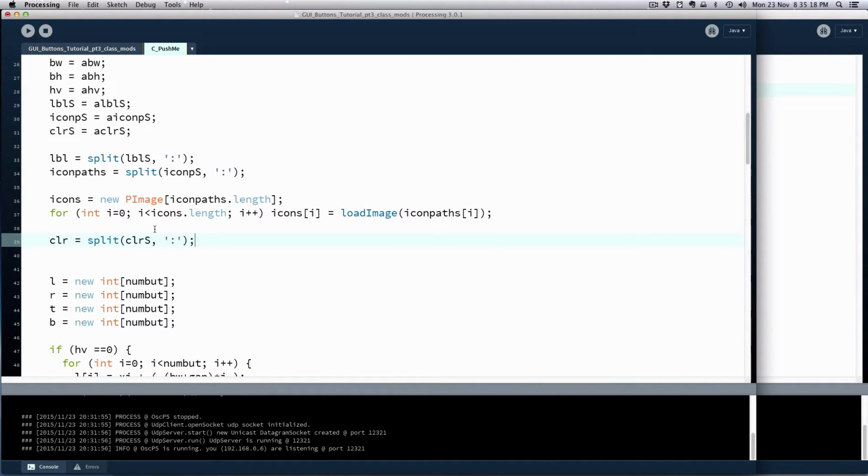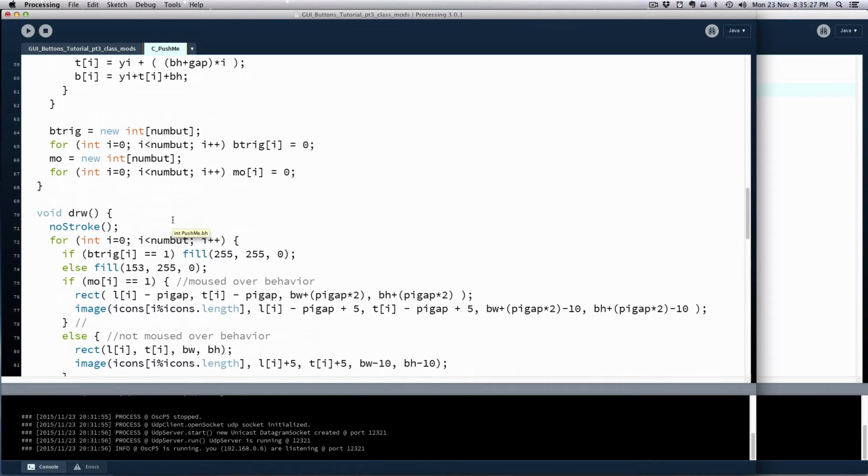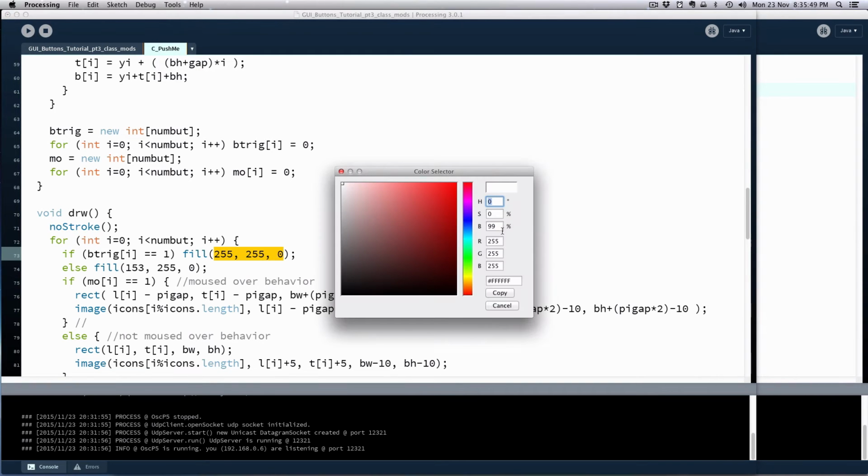Now, this part is slightly tricky, or this is the other complication that's arisen, because we really need this data type called color to fill. It's this RGB kind of type. If we put a string in there, it's going to balk. It's going to say, I don't know what this is. It's expecting a color type or these three numbers or something like that. Well, there's a little conversion process. It's a bit hacky, a bit fiddly, but it's okay. When you go to, say, for example, the color selector, you can get RGB values, but also these hex values. And that can be communicated as a string with some little bits of conversion. All right, so let's look at how to do that.